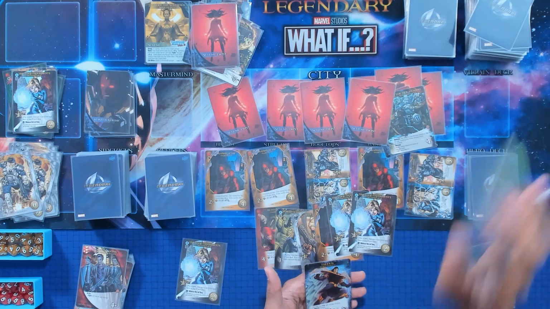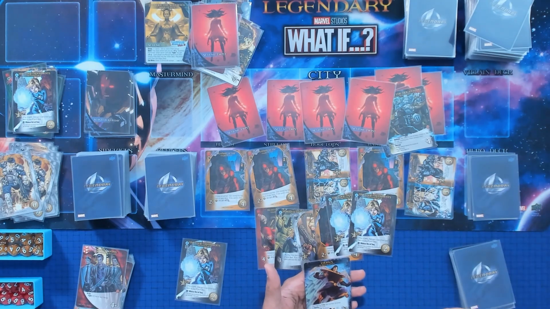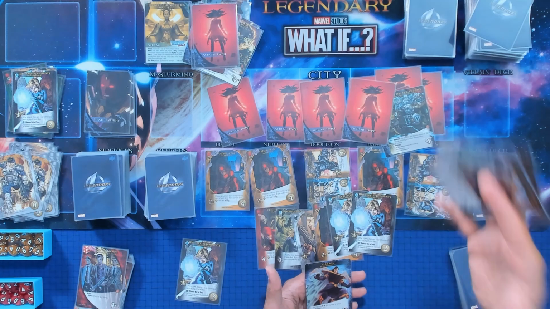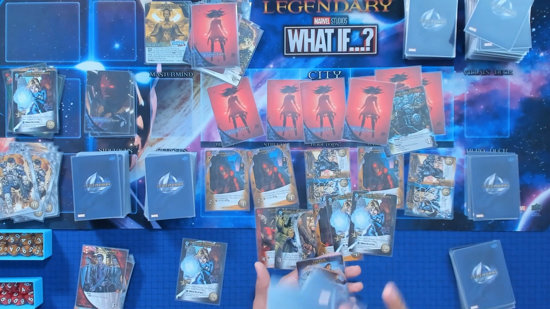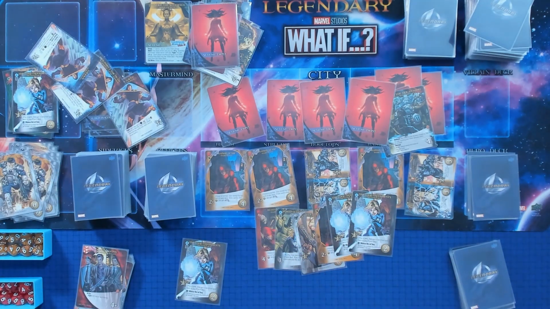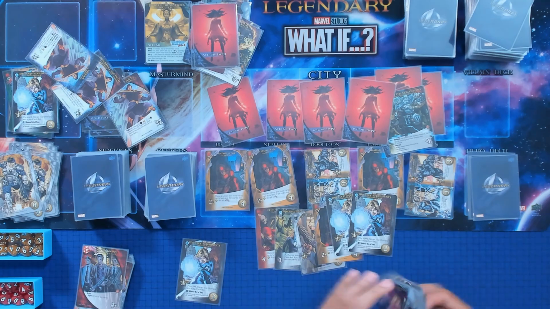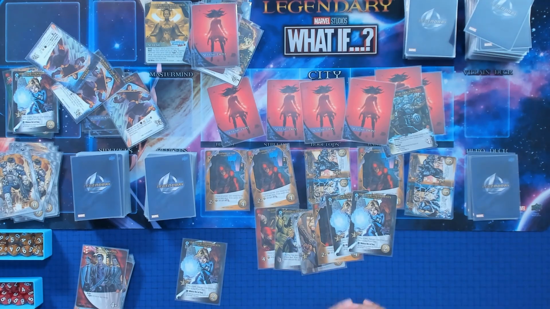We would have demolished him on regular because it would have just been shatter, pay three to shatter. You may pay three recruit any number of times to shatter Exodus. We would have absolutely destroyed him on regular. Well, that's going to be it. At least I got a tactic off. I'll take that.